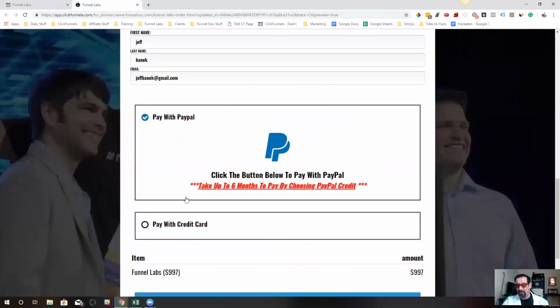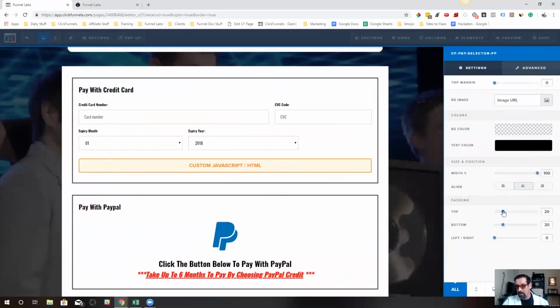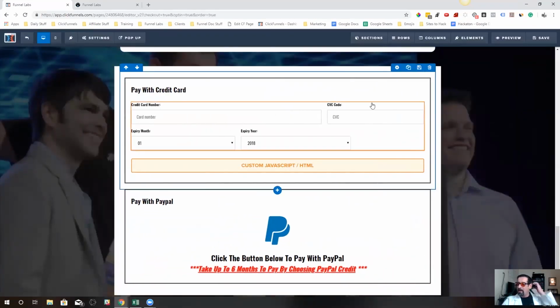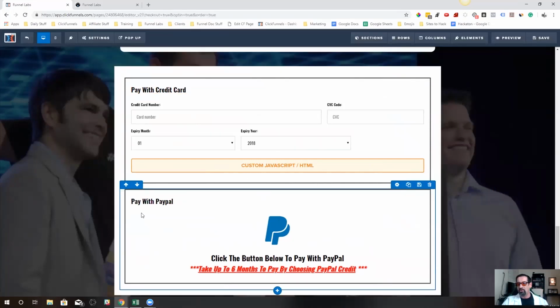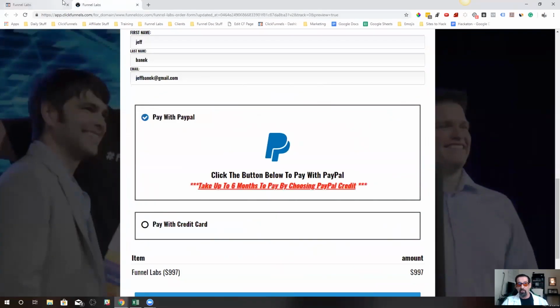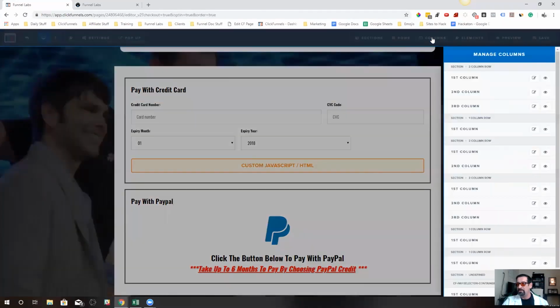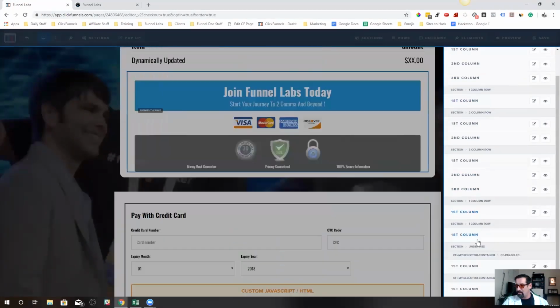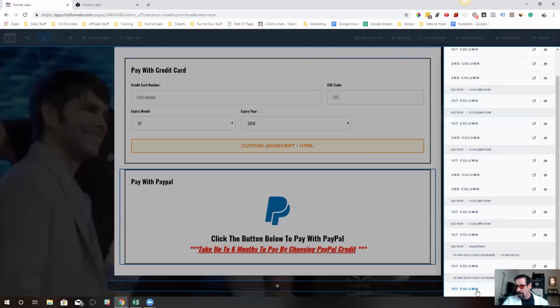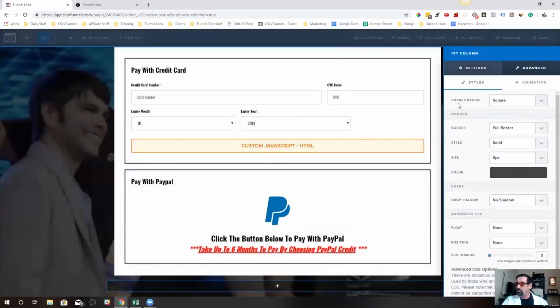Also, you know what else I don't like is how much spacing there is. So let's fix that real quick. So you're going to click on that one, you're going to slide it on up. And I like this actual border to be a little more round. See, so this guy's a little more round down at the bottom. So let's go to columns. I'm going to go all the way down to the bottom here, and click on that column and then go to advanced and then go to corner radius.